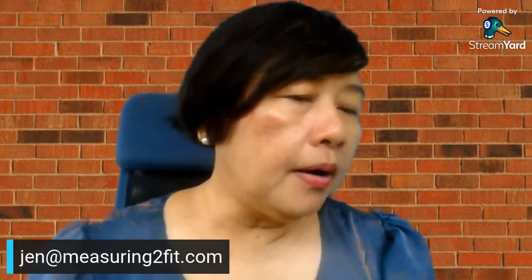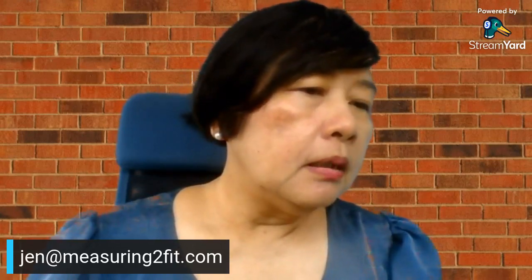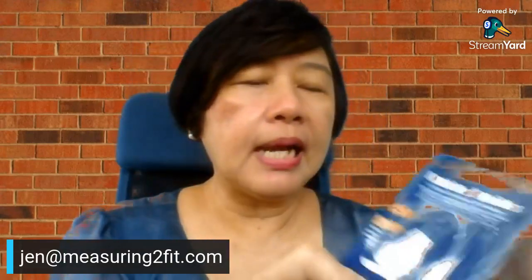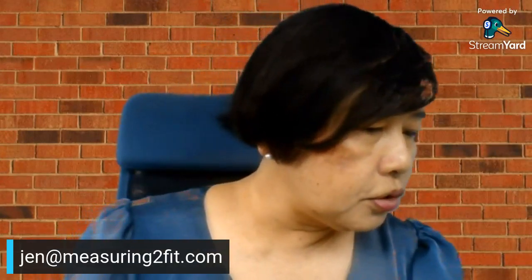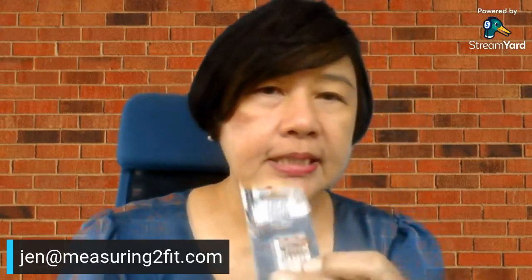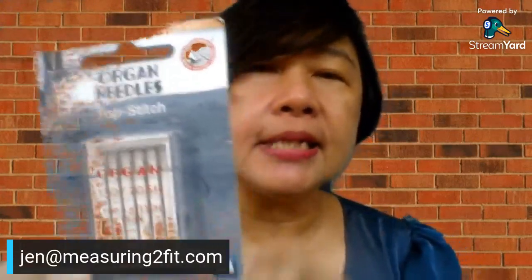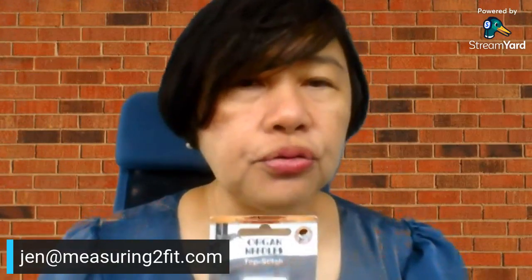So other than the code and the numberings on your needle, we also have what I will call the specialty needle, and it will be labeled on your packaging. What I find is only on the Smash needle, the German needle, and also on the Class A needle, and the Organ needle also has it, whereby they put there like this one, top stitch. So these are specialty needles where if you are working on a special project, you're doing a lot of top stitching, top stitch needles actually have a larger eye so that if you use a thicker thread, it can go through the eye easier.